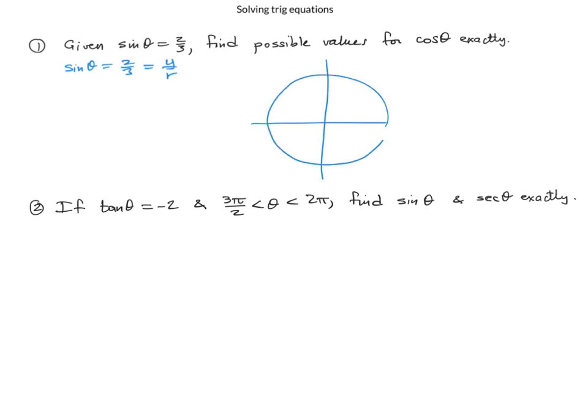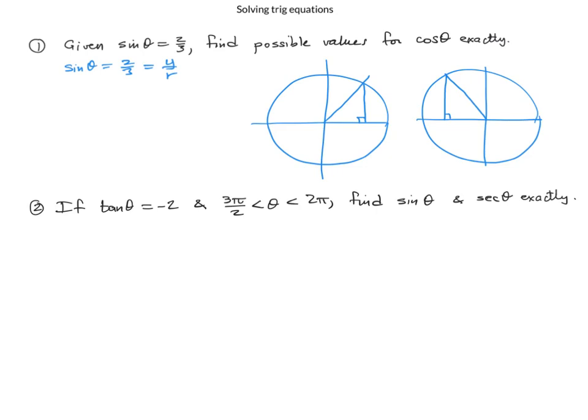So I'm going to draw two circles. And in order for y over r to be positive 2/3, since the radius is always positive, that means y has to be positive. So I have to either go into the first quadrant or into the second quadrant. And maybe I can make my right triangles from that, going back to the x-axis always, of course. And now I can start labeling things.